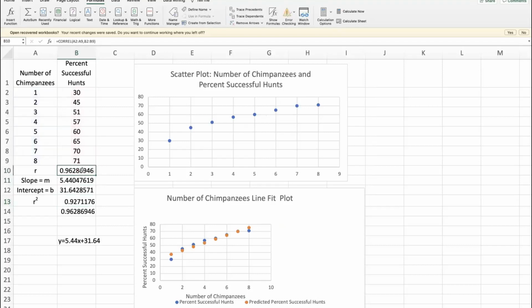Look at the number, 0.96. So they match, graphically and numerically. Now we're ready to get the M and the B. Later I'll show you the Excel for finding the M and the B. Okay, so let's do the manual first.